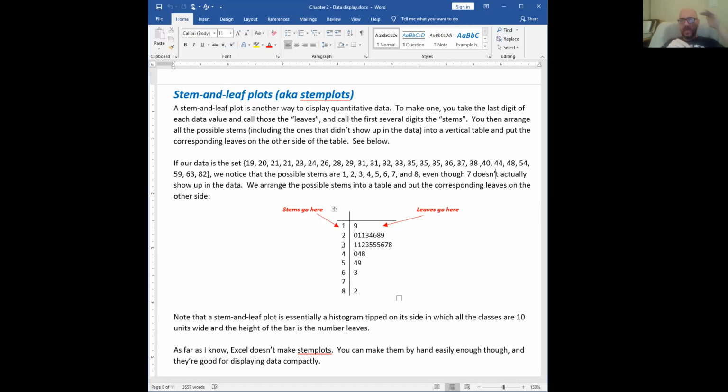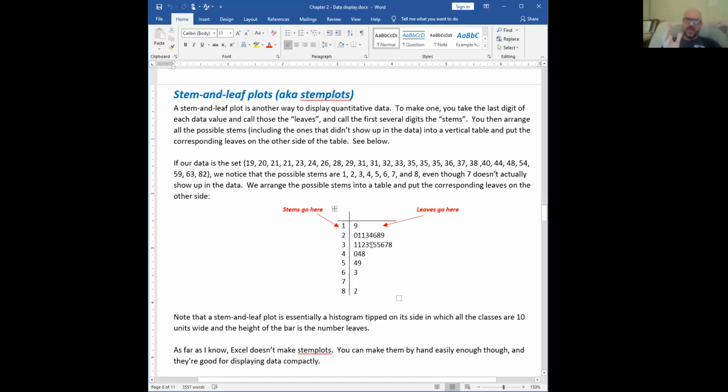Because you'd have like 10 to 12, 13 to 15, and 16 to 18, and then 19 would be left over. And you can't do that. So you can break it into 2s and you can break it into 5s. Almost always I just leave it as 10, right? Unless your stem and leaf display is humongous, you just want to leave it as 10.